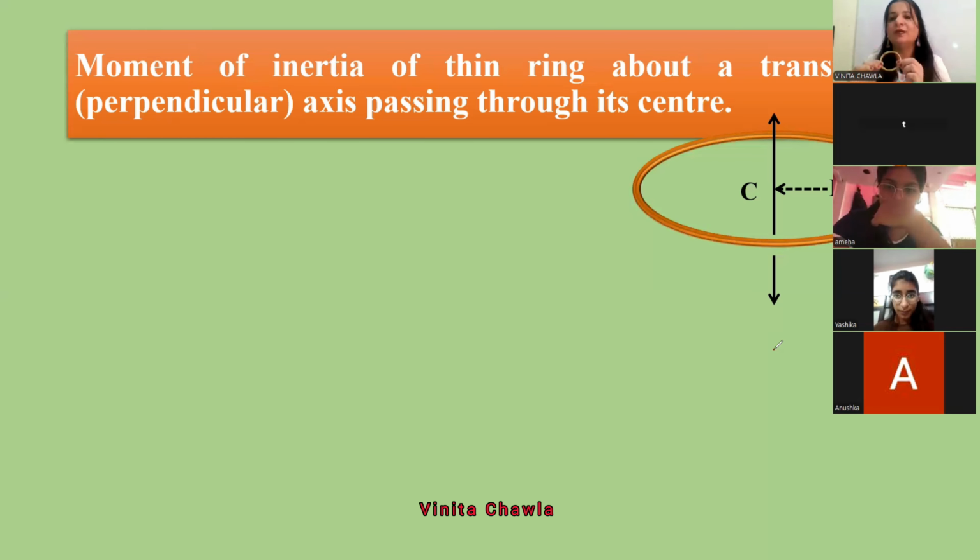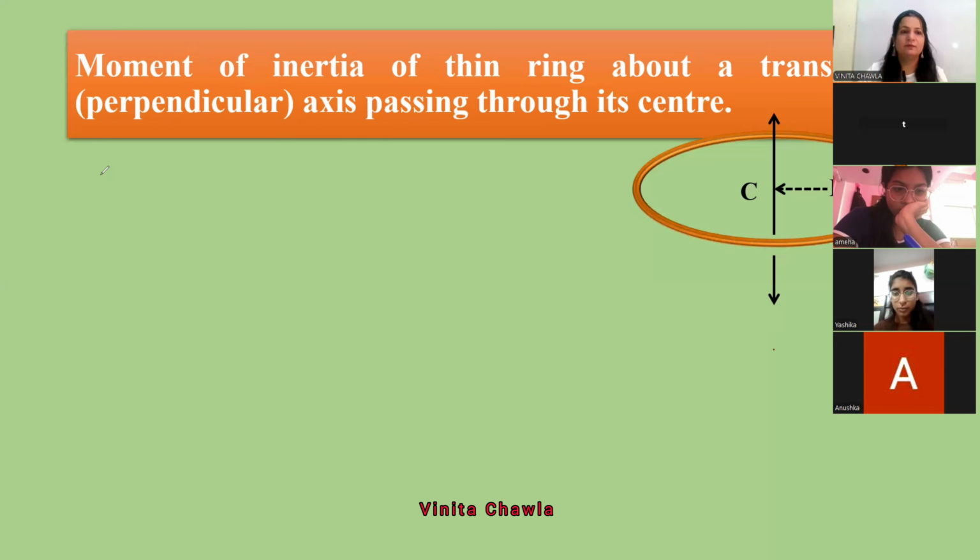If we assume that there is uniform mass distribution, in this case also we are going to find mass per unit length. But here the length of the ring is the circumference of the ring, right? It's 2πr. So mass per unit length is m upon 2πr. Are you getting what I'm saying? Easy है ना? बस यही करना है हमने. Same concept, everything is the same, but for the ring the length is 2πr.